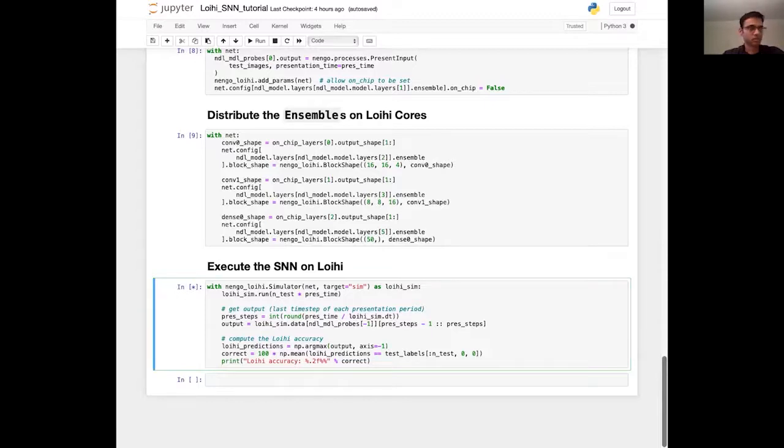In the meantime, I'm trying to get the INRC Loihi, the Loihi hardware on the INRC setup.